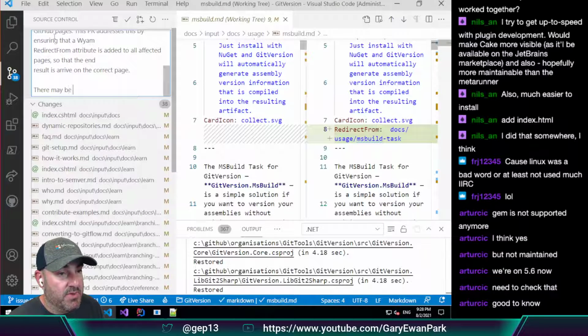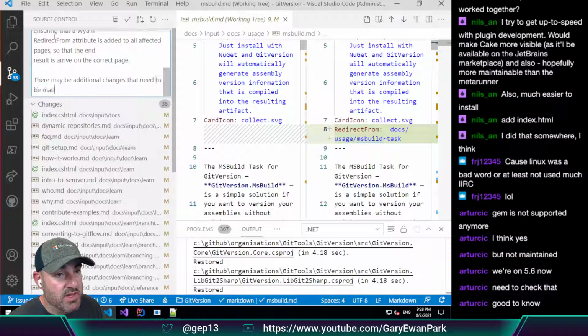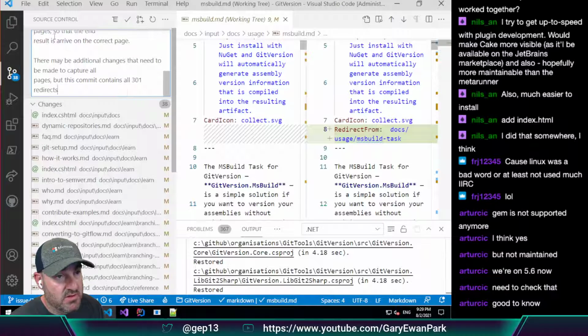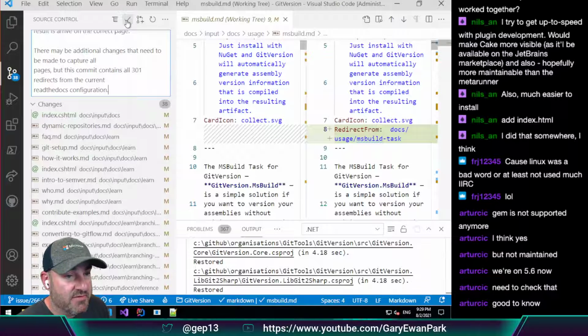There may be additional changes to be made to capture all pages. But this commit contains all 301 redirects from the current docs configuration. Okay, I'm going to say that that's enough for that.